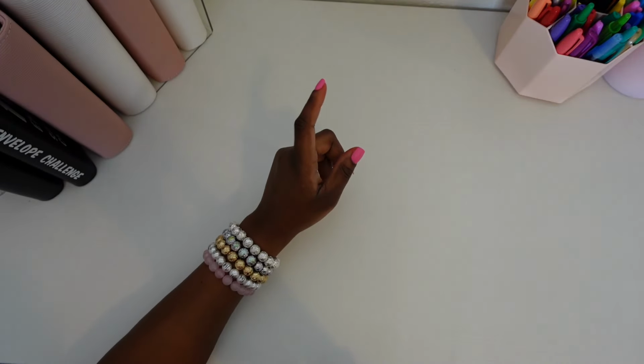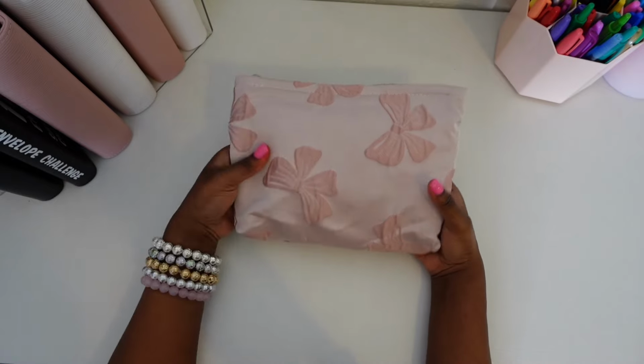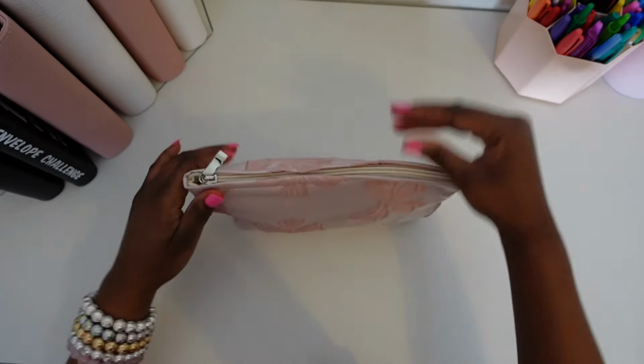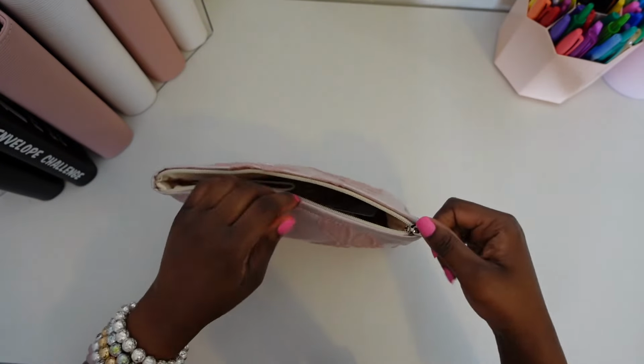Here we go. We have our little bag with our completed challenges in. Yeah, I'm excited for this y'all. I'm excited to see how much we saved.